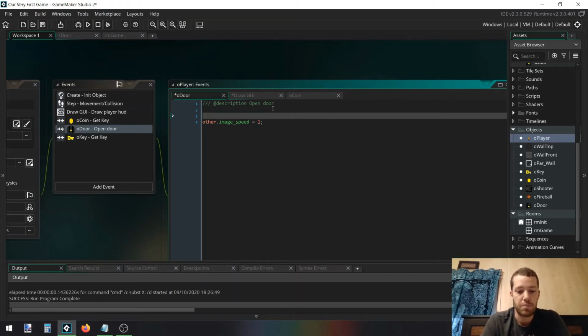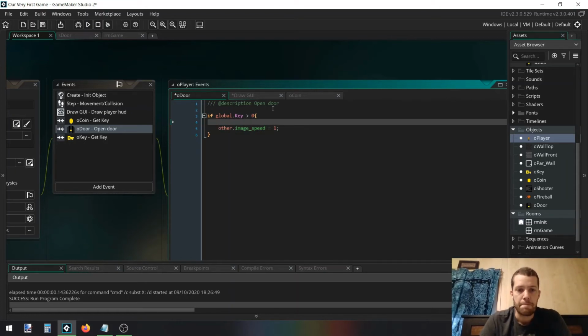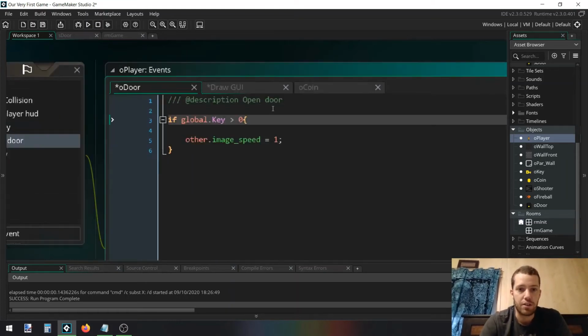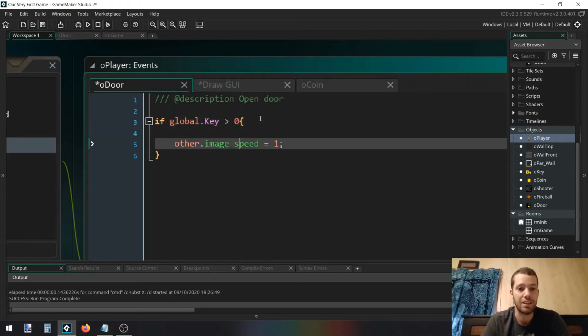So we'll type in if (global.key > 0), put some brackets around it, and another bracket there and tab it over. So now it's saying if our global key variable is greater than 0. If it was 0, it wouldn't trigger, but if it's any number higher than 0, obviously we've got a key. other.image_speed = 1. So now it will only trigger if we've got a key.